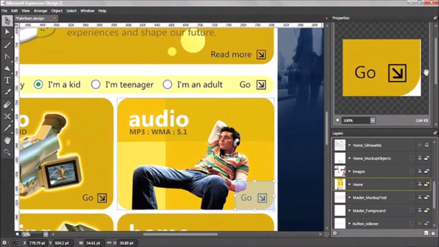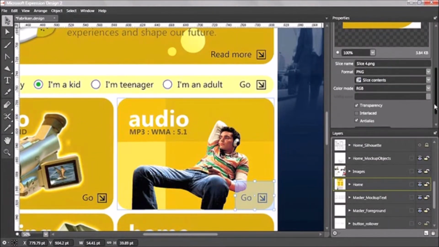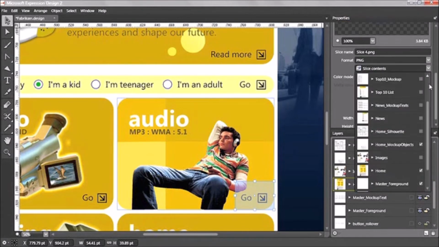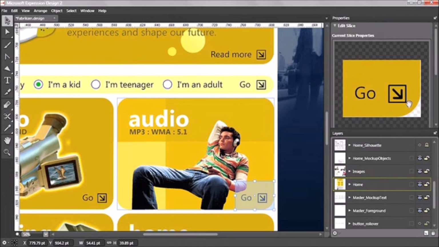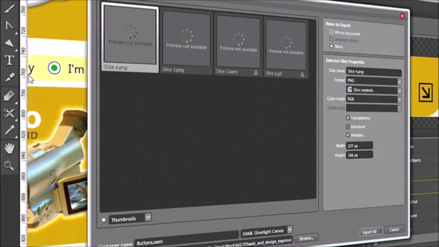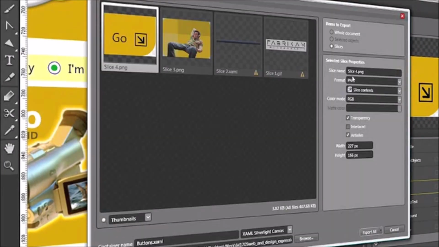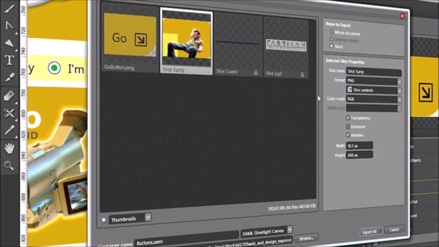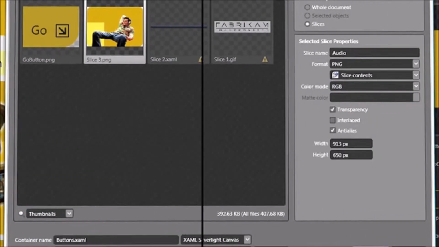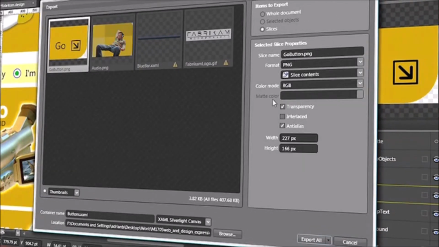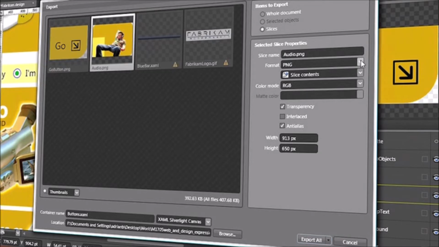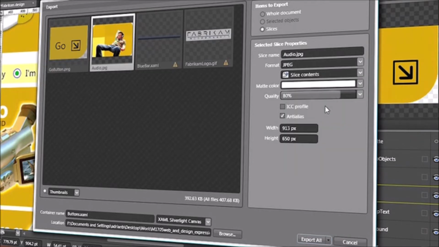You can then simply re-export the artwork to update all your image files, so keeping on top of design iterations is easy. Preview each slice in real time, so you can see exactly what to expect from the output and keep full control over slice dimension and image quality. View useful information for each slice, such as estimated file size, and configure individual quality and visual settings to achieve maximum aesthetic quality and usability.